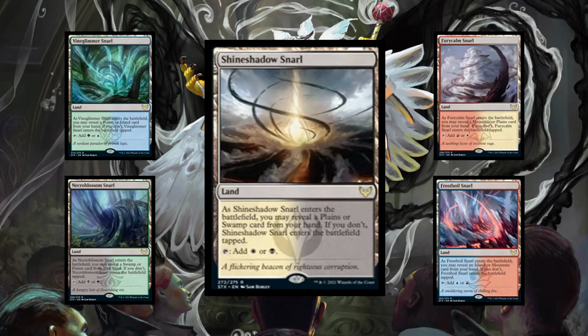However, we also have pathways and temples that don't have the types. And we also have the snow basics, or the snow things that do. So I don't know actually how good these are. I think it really depends on how you're building your mana base.